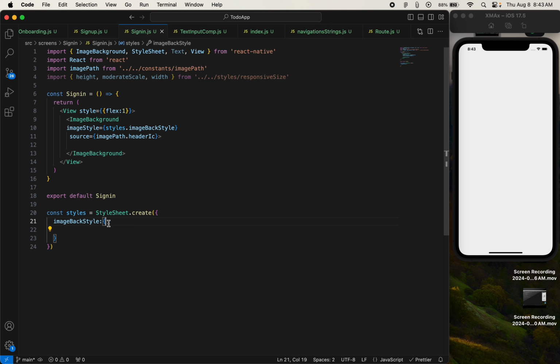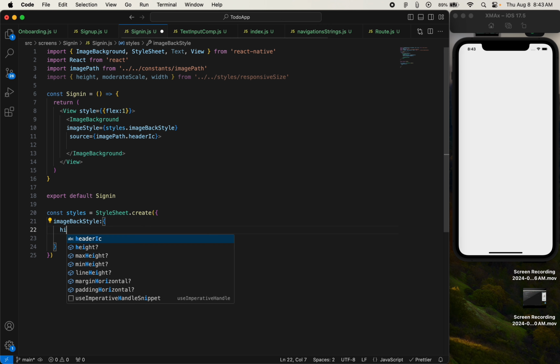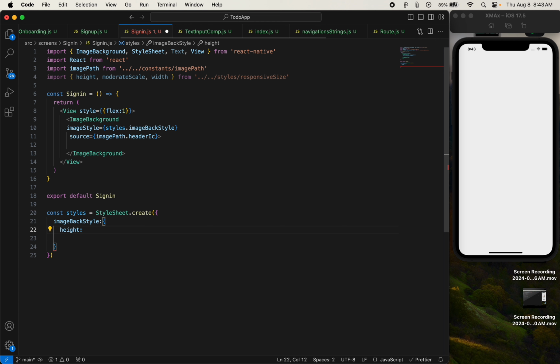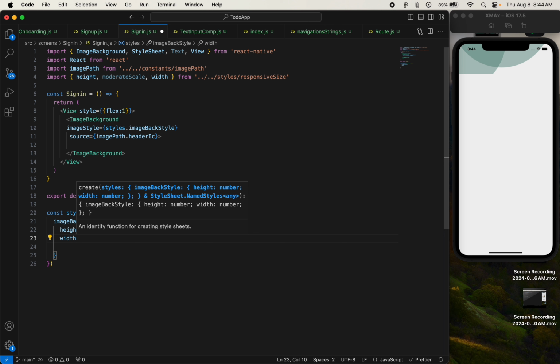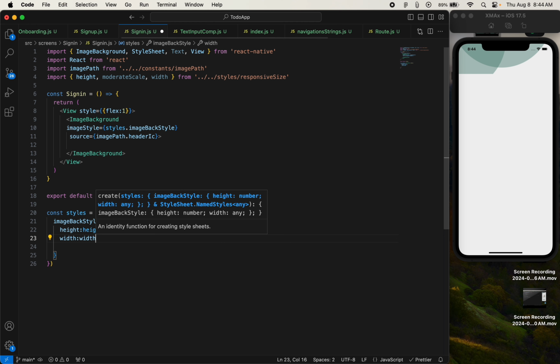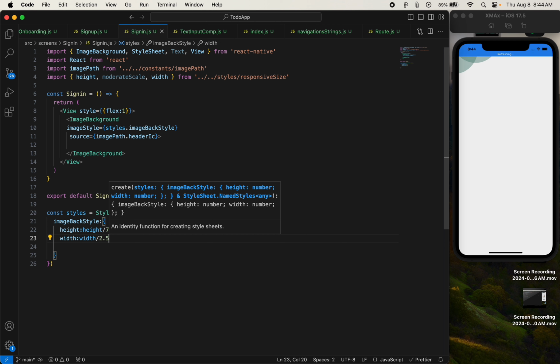Let's style the image. First we need the height, and for the height we are not giving fixed values like 20, 40, 30. We will divide the height. I need a 7, and for the width, I divide the width with 2.5.